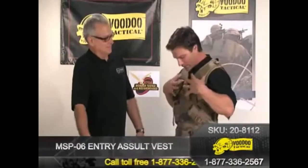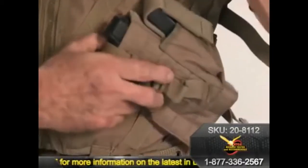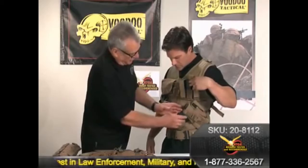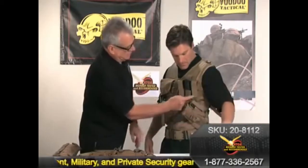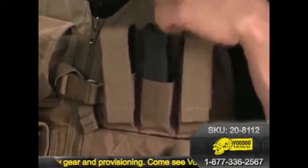This is the VooDoo Tactical MSP 06 Entry Assault Vest. Why don't we go over just the features that are available here on this. This vest comes with a holster that's removable, fits through the webbing, and you can adjust the position on it by placing it different ways in the webbing. If you'd like to carry it at a different angle, we can do that. Comes with extra magazine pouches. We provide three extra magazine pouches on top. These are if you're on the go, and this one's if you want easy access to your ammunition.